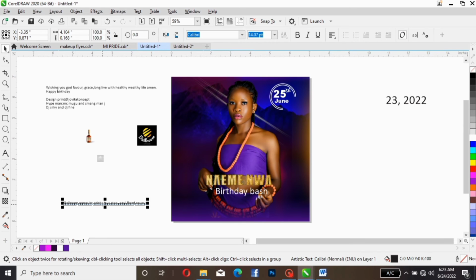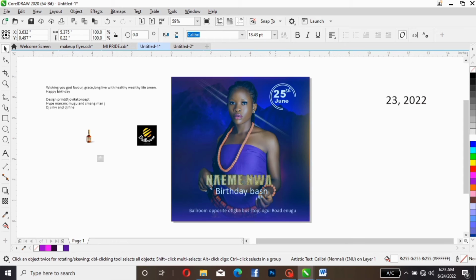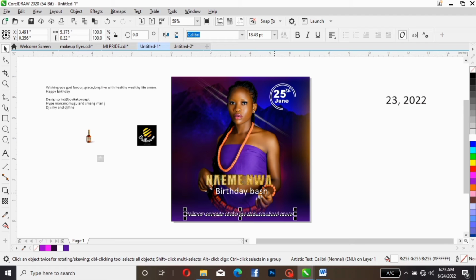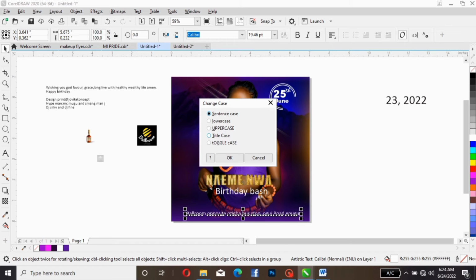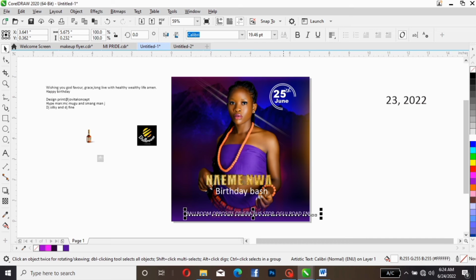Let's bring our address over here. Then click on the color. Let's increase it a little bit, and change the font as well. Let's change it to uppercase by clicking over here, coming down to change case, then click on uppercase, click over here. Okay, so let's drag it like this.